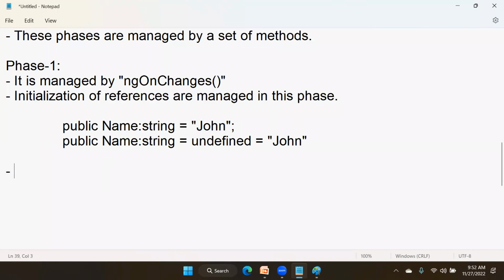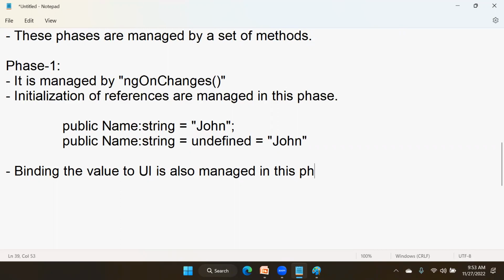Another one is binding the value to the UI, which is also managed in this phase. That means storing a value into a reference, collecting that value and binding it to the UI.